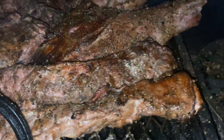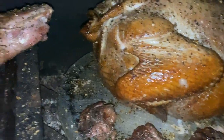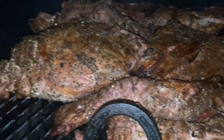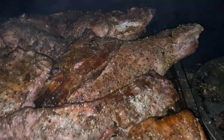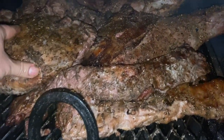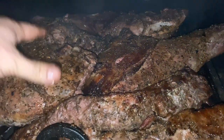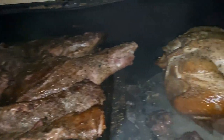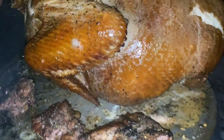I will probably soon, but this is only preliminary cooking stage of these foods, guys, these meats. They're going to actually be cooked tomorrow morning, but right now I'm just wanting to infuse the flavor, kind of get them semi-cooked, and this way tomorrow all we have to do is stick them in the oven covered, and it'll be delicious, guys.